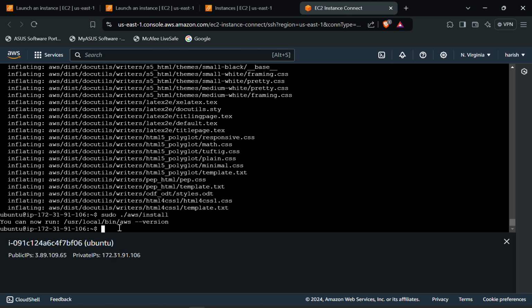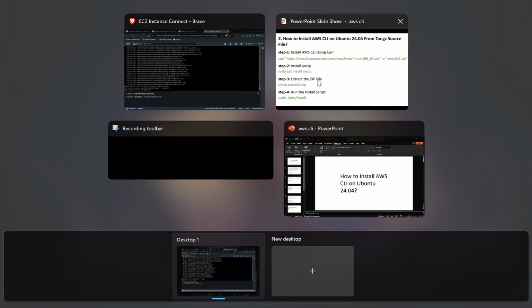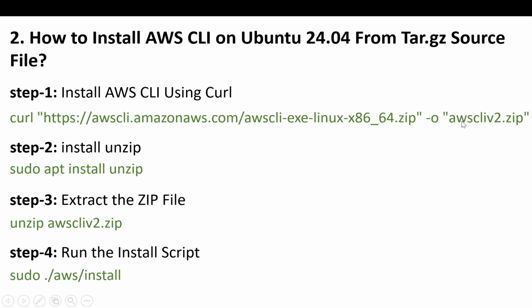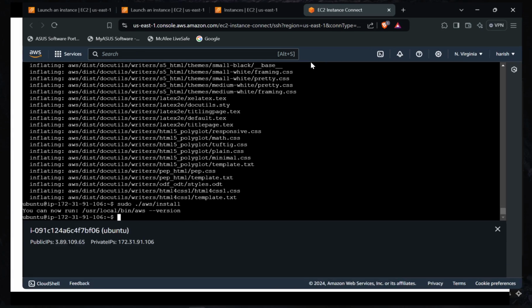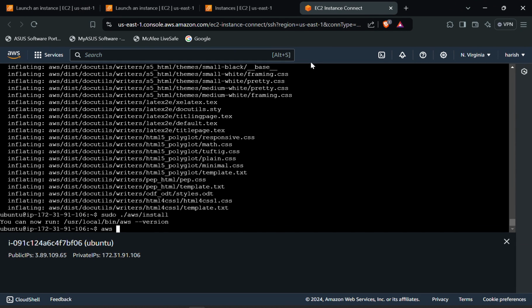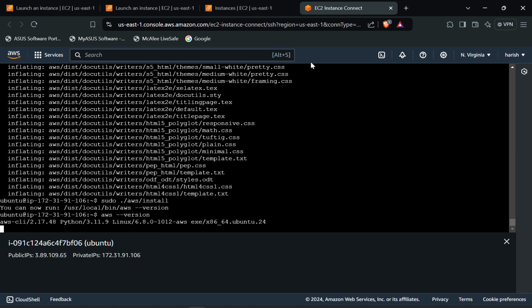To check the version of it, we can use this command. Click on enter. As you can see here, our AWS CLI has been installed and this is the version of it.